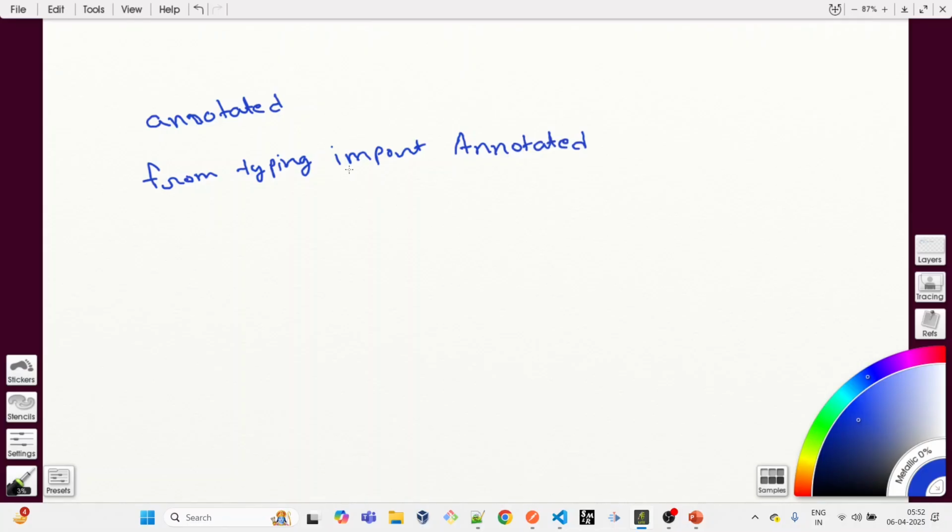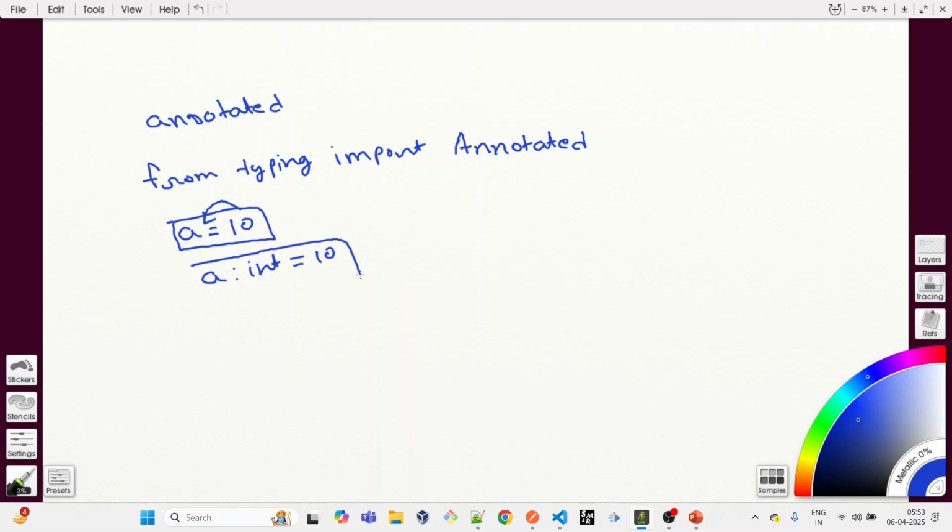And this Annotated is used in so many ways inside FastAPI. Let me tell you how. First let's understand what this Annotated is. When you create a variable in Python, let's say a equals 10, from here we can understand this is 10. It is an integer, and this integer object is assigned to a. Let's make it more refined. This is a, which is an integer, which has a default value of 10.